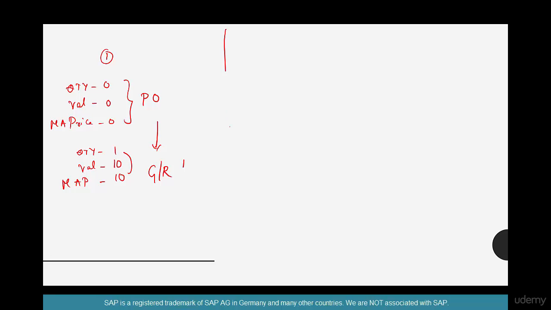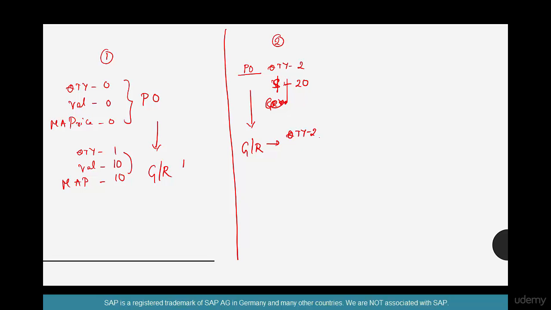And that was expected. So when you created the second order, the PO is created for a quantity of 2, and the dollar price was $20. The GR value, of course we didn't do a GR here. And when we have done the GR, the quantity for which we have done the GR is 2. The dollar value is $20 per pound. So the GR value is 20 into 2, $40.